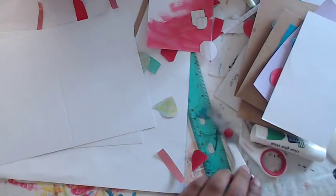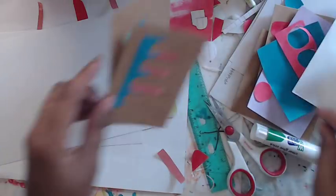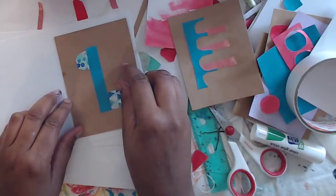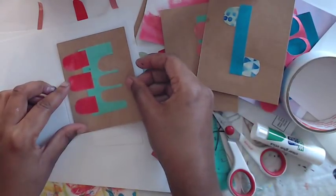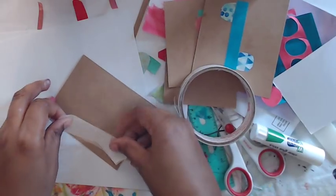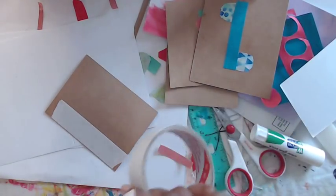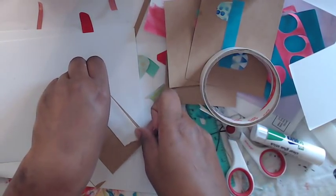This way I can make a bunch of really fun and unique cards very quickly. You could add more things if you wanted — text, that kind of thing. These are card blanks from Hobby Lobby or Michael's — I like to use those because they're already done, and I cannot measure to save my life. I'm going to use some double-sided sticky tape. You can add that there or even like that. You can take these as far as you want — you could outline them with black, add a word.